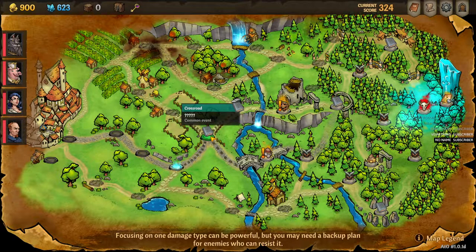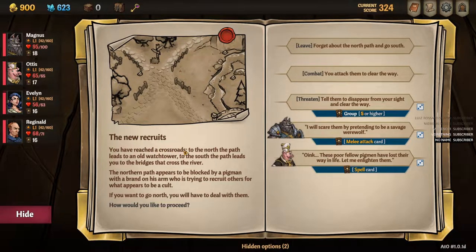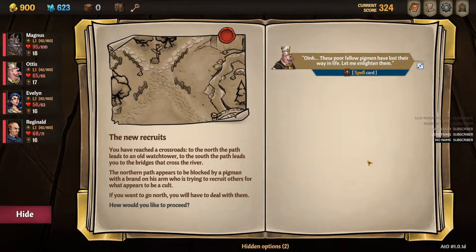So here is a new event, the crossroads. The new recruits. To the north the path leads to an old watchtower. To the south the path leads you to a bridge that crosses the river. The northern path appears to be blocked by a pigman. Would you want to go north? So this moves us, right? 54% chance. These poor pigmen have lost their way. Let me enlighten them.